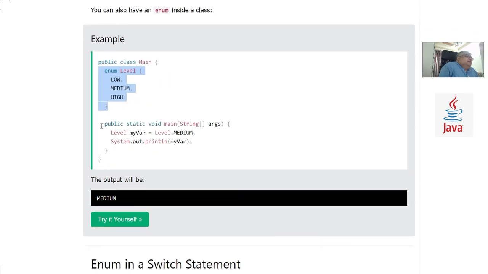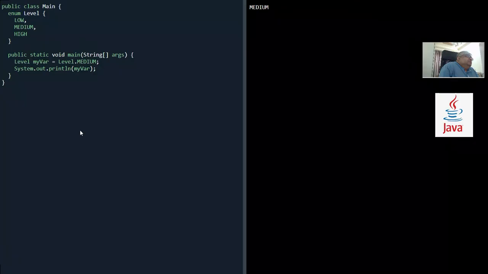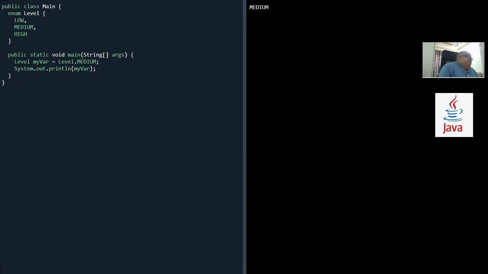Then in the main method we are accessing this enumeration's medium value and printing it. Here is the code, and this time let's try high. Keep in mind these are capitals, and high.